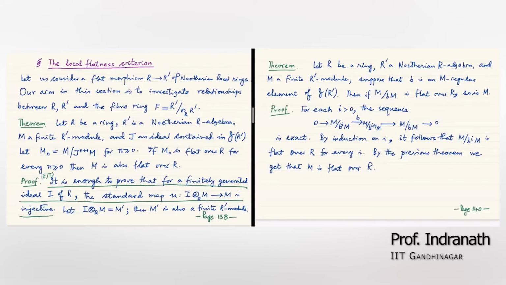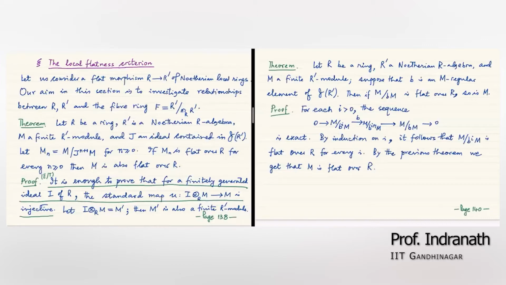So this kind of situation you come across several times. You get into some kind of reduction step where you go modulo a regular element and things like that, and that is where these become extremely useful. Now, the proof, let us see the proof. You can guess what the proof is.